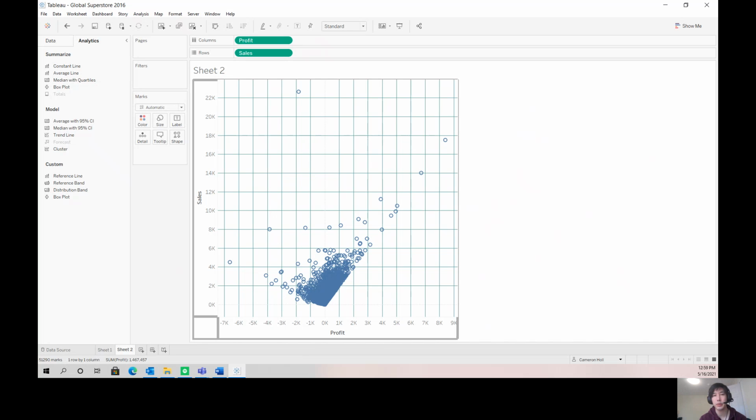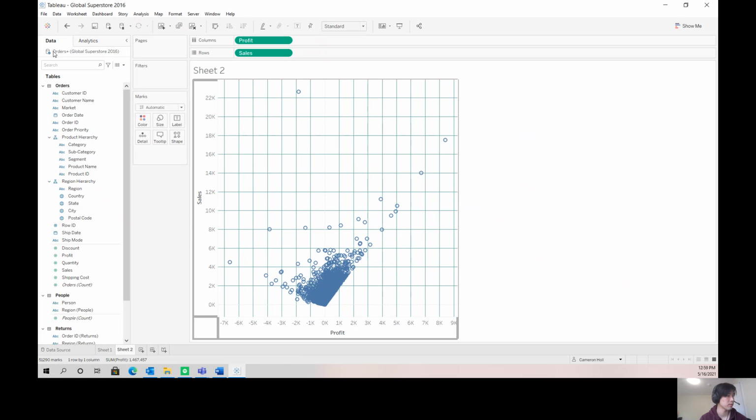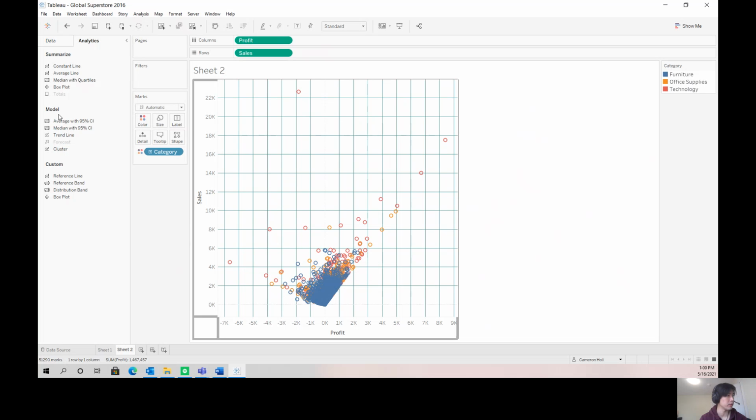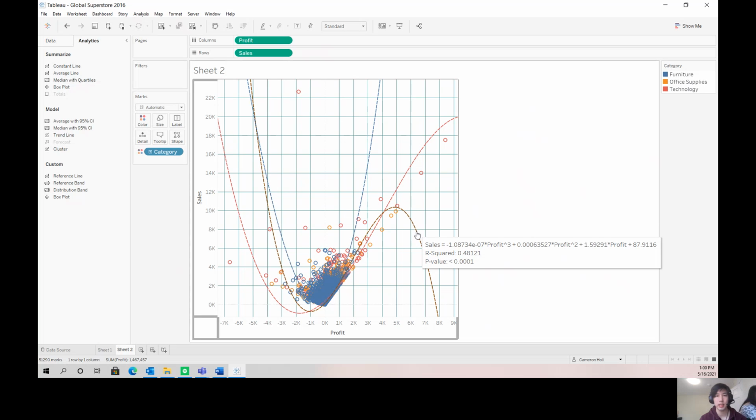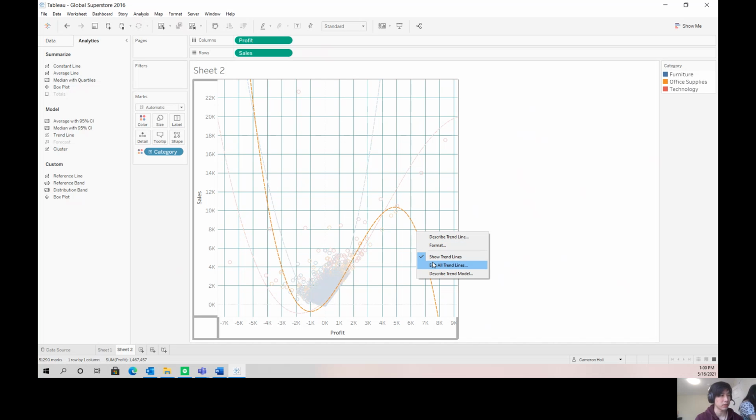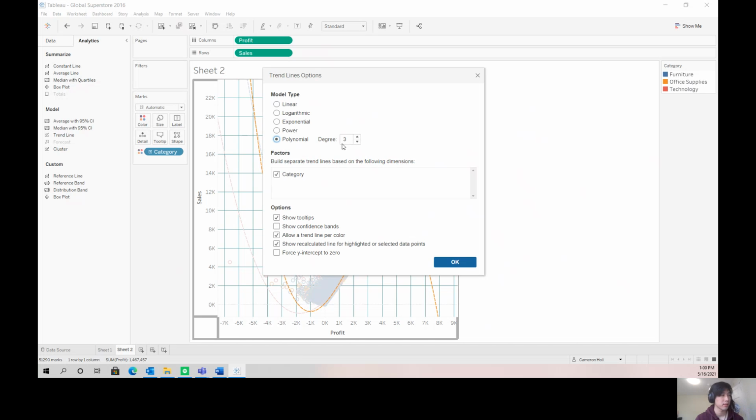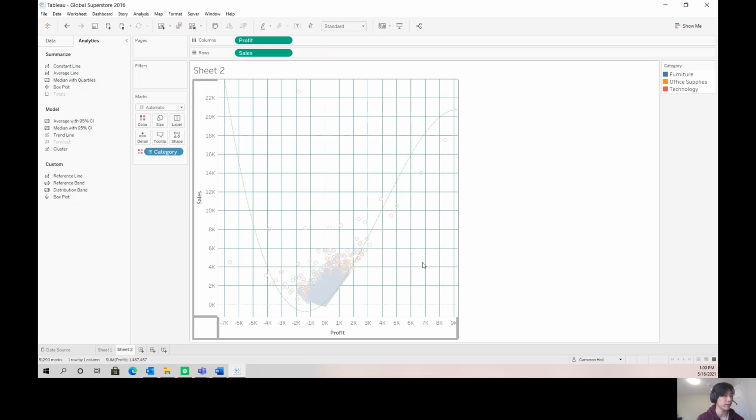In order to reduce the number of trend lines, we must edit the trend lines: right click, and then select Trend Lines, Edit Trend Line. So let's say we were to put category into color. And then we were to do Analytics and we did trend line again. Maybe we do polynomial this time. You'll see that we have a different trend line per category. In order to edit this, we need to right click and do Edit All Trend Lines. And then we can uncheck the factors to eliminate the different trend lines.